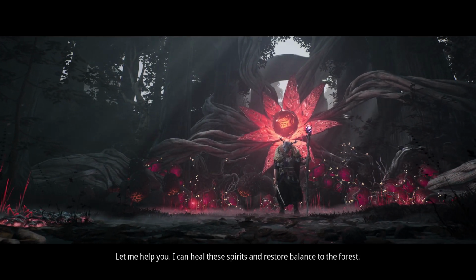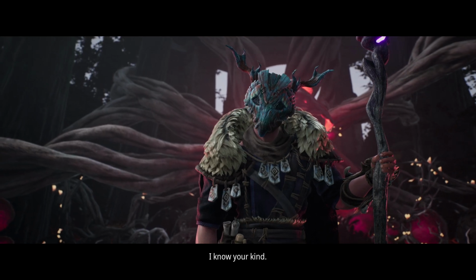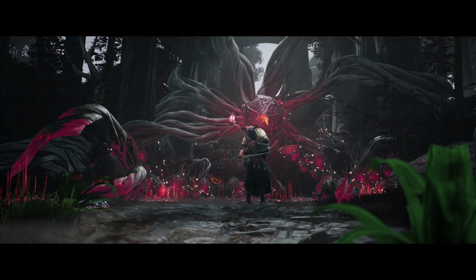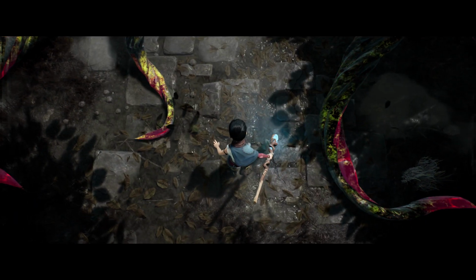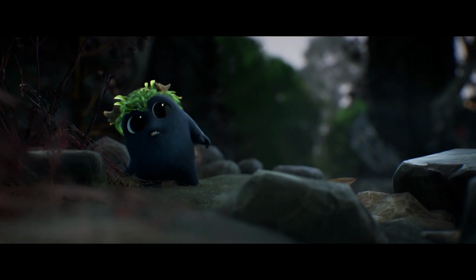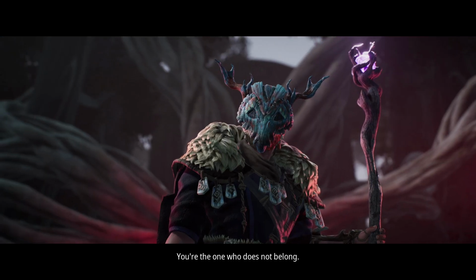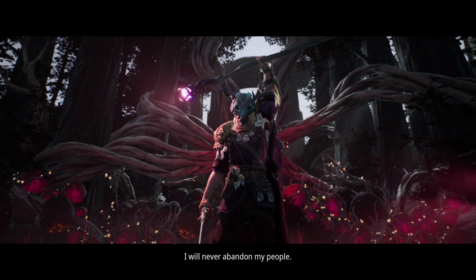Let me help you. I can heal these spirits and restore balance to the forest. I know you are kind. You sense the power that flows through this land, but you do not fully understand it. Death and corruption are all that remain here. And that's how I like it. This land can be healed, but you cannot stay here, Spirit. You must move on. You are the one who does not belong. I will never abandon my people.